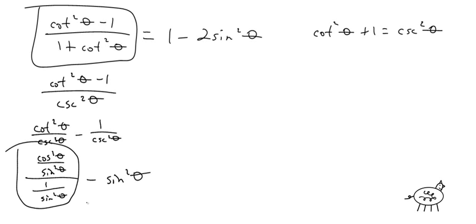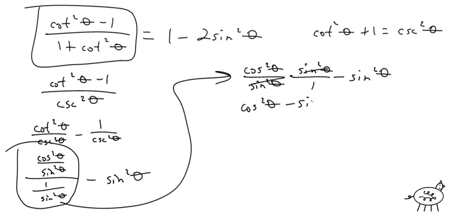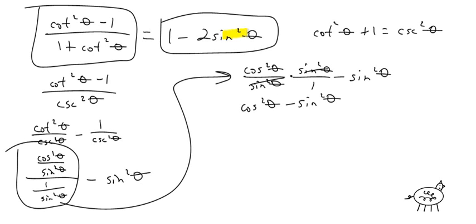I'm kind of running out of room here, and I want to keep that equation on the screen. So I'm going to get cosine squared of theta over sine squared of theta times the reciprocal of that, sine squared of theta over 1 minus sine squared of theta. That cancels, and I get cosine squared of theta minus sine squared of theta. Okay, we're still not here yet. But I want you guys, again, this is getting to be a more difficult problem as we move along here. I want you guys to understand that I've got everything in terms of sine here. Right? Everything is in terms of sine, so I want to get this in terms of sine.